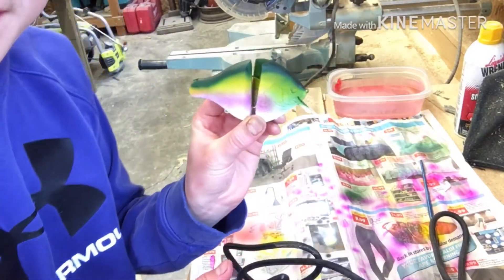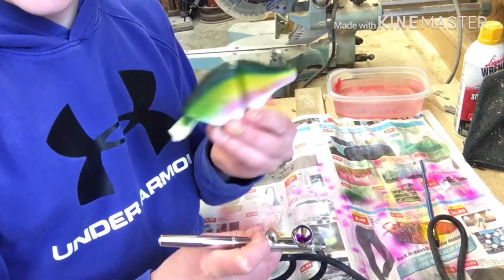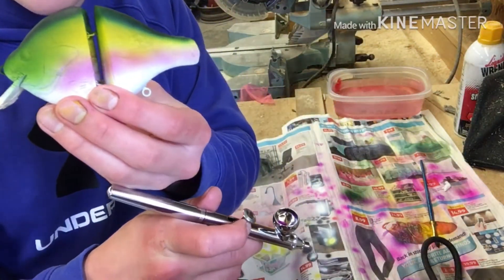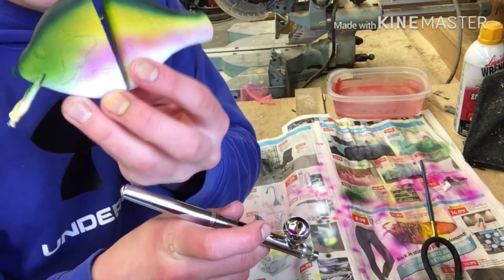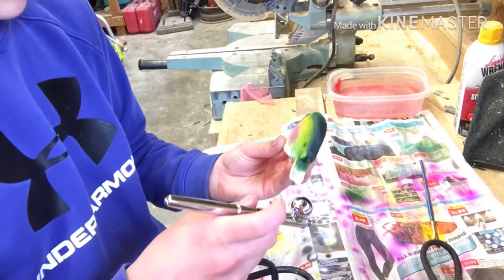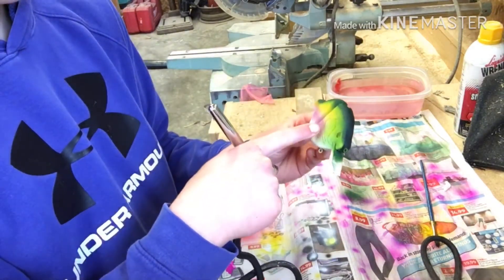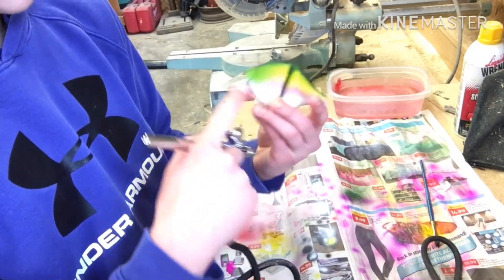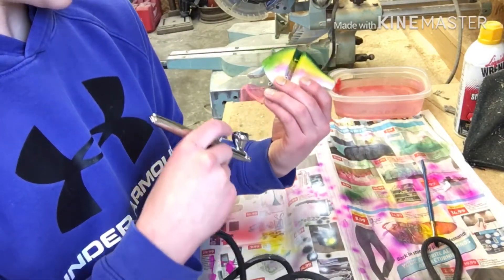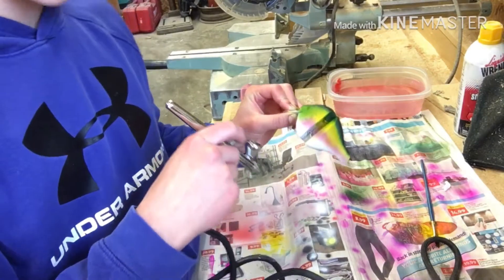Alright guys, that's what the first side turned out like — I think I put a little too much but we'll make it work. That side and then this side there — I think that turned out about perfect how I wanted it. A little paint goes quite a ways, that's what I've discovered. I did this ear a lot better than the other one — this one actually comes out like an ear.